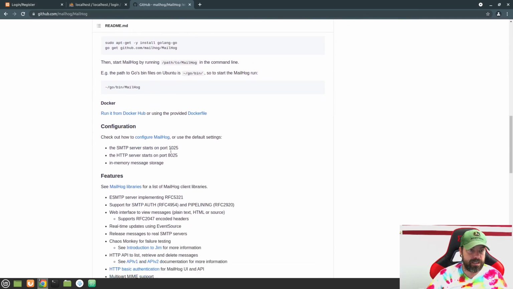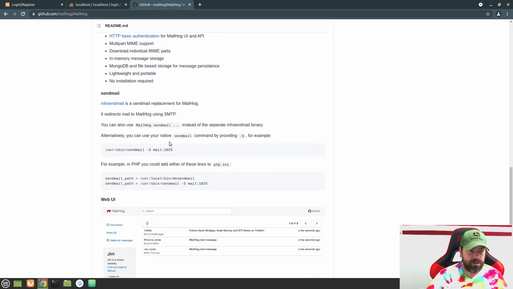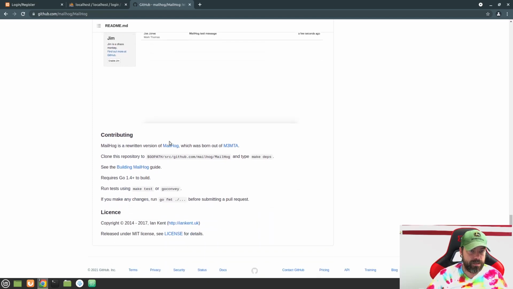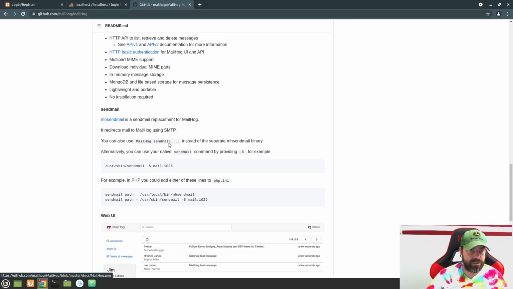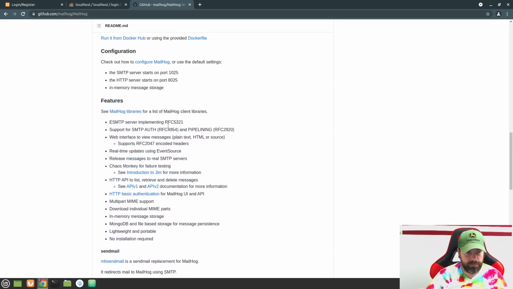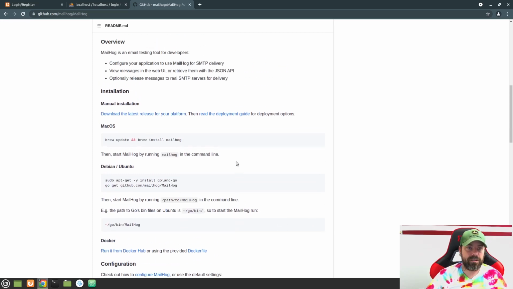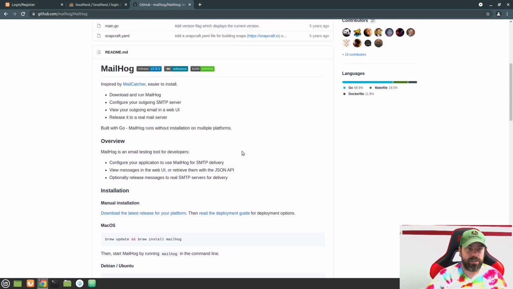You can use it with Docker. I don't know if this works on Windows actually. But at any rate, I guess you could use Docker if you wanted, but this might just work on Windows, but you might have to look up alternatives if you're on Windows.